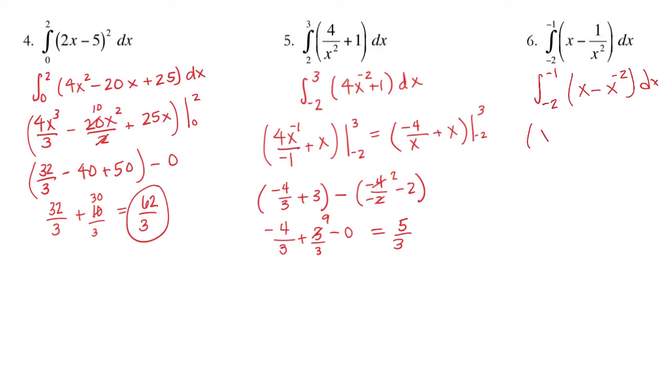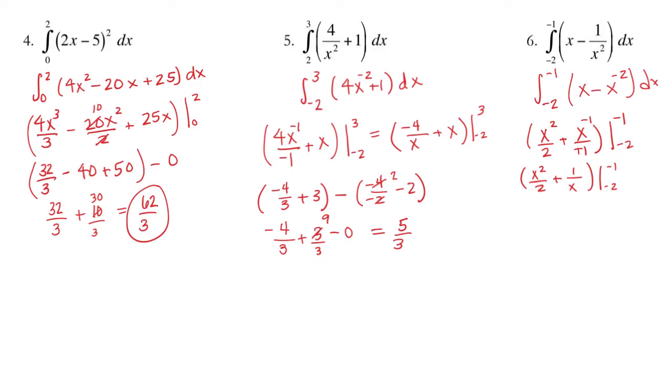So we're going to have x to the second over 2 minus, and if I add 1 to negative 2, I get negative 1, which is what our denominator will be. And then we're evaluating from negative 2 to negative 1. And I would clean up some of this first. So I have x squared over 2, and it looks like we're going to end up with plus 1 over x. And we're evaluating from negative 2 to negative 1. Now we're ready to substitute in our endpoints.